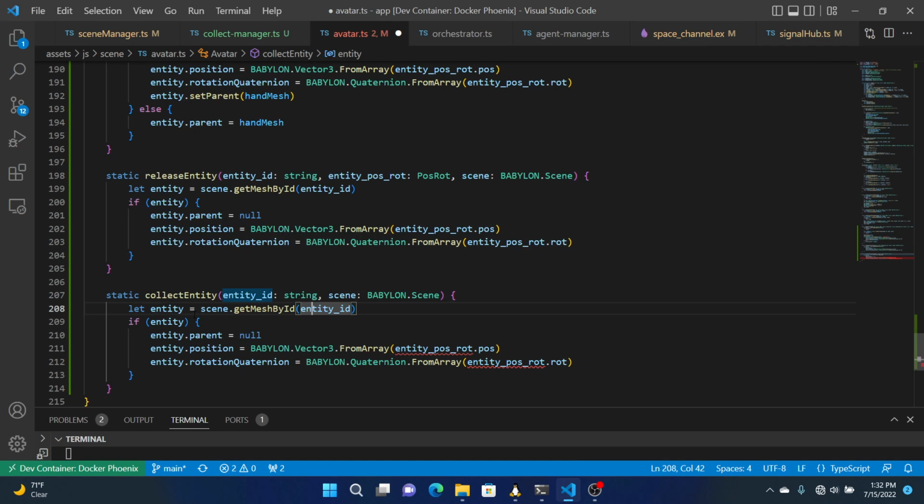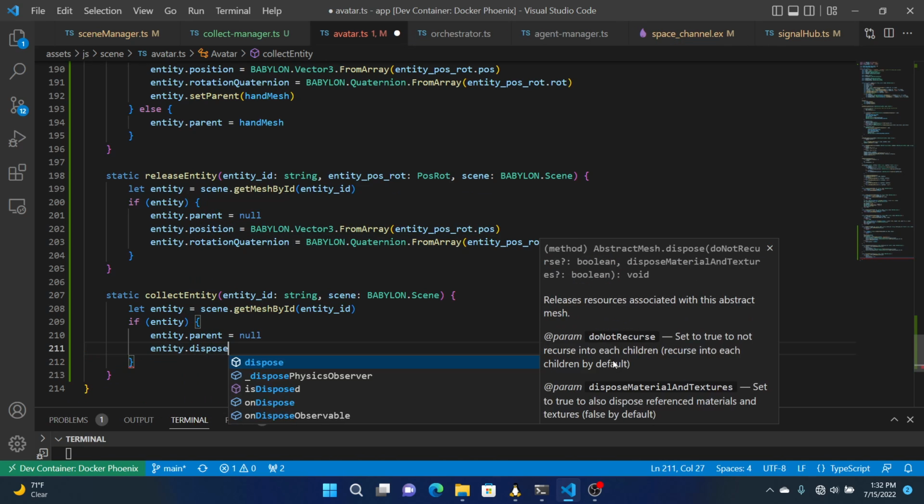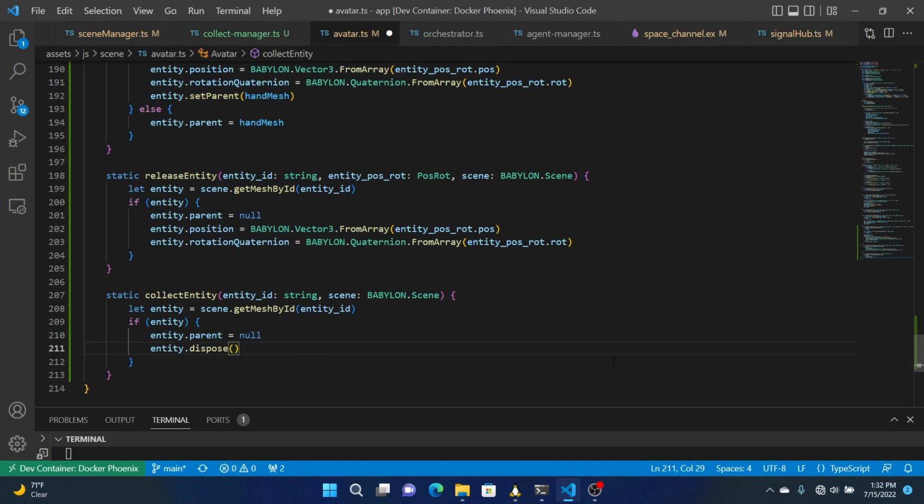And then what happens? We get the entity, we unparent it. If it is being held by somebody, we don't quite need to care what the thing is. We're just going to hide it. So entity dispose, I suppose. Assuming it won't come back, let's just dispose it.